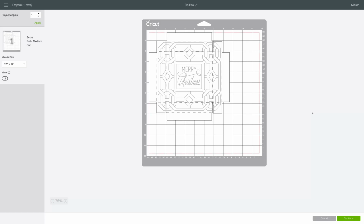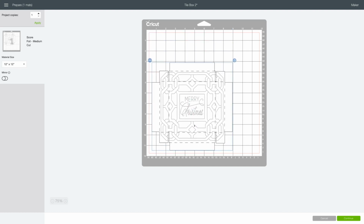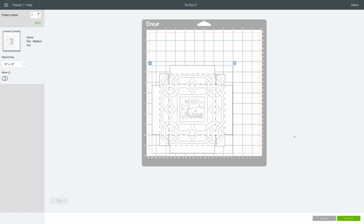I'm doing this on my CRICUT Maker, but you can do it on any of the Explore series machines. It will work also. One little trick I did find for this one, it's going to score first, and then it's going to partially eject the mat and want you to add your foil, to tape down your foil onto your cardstock. You'll see that in the video.